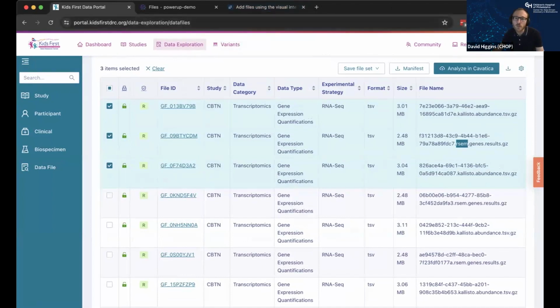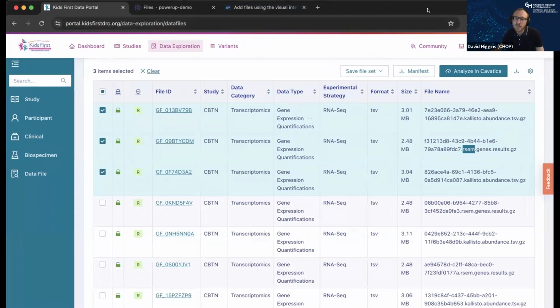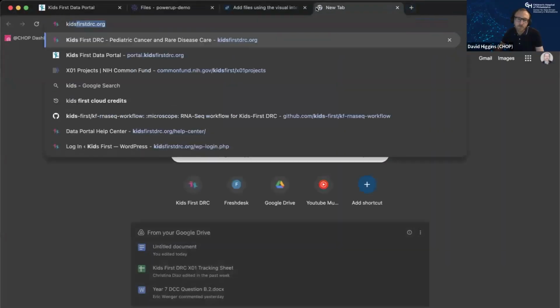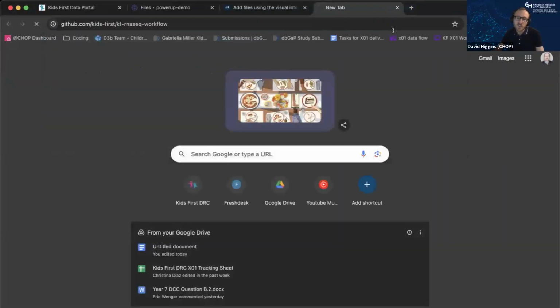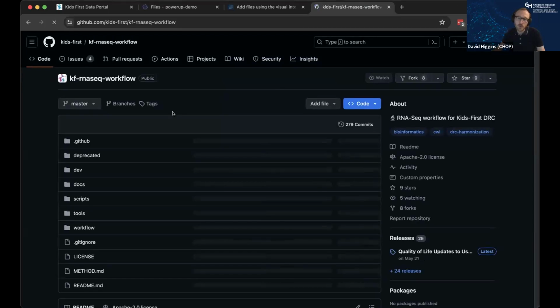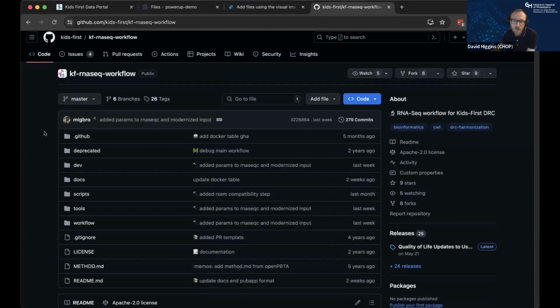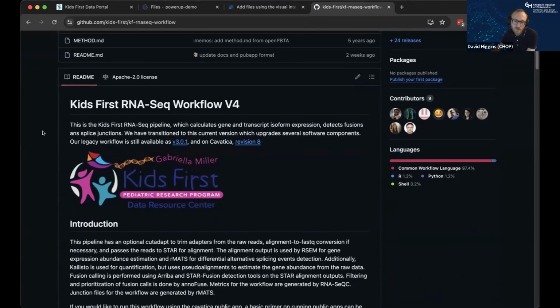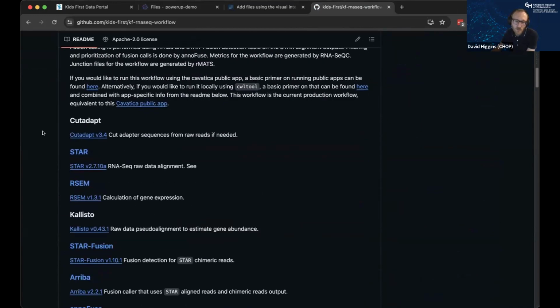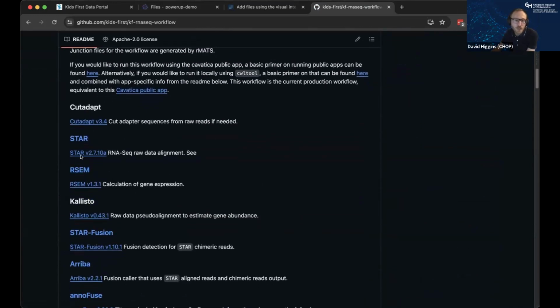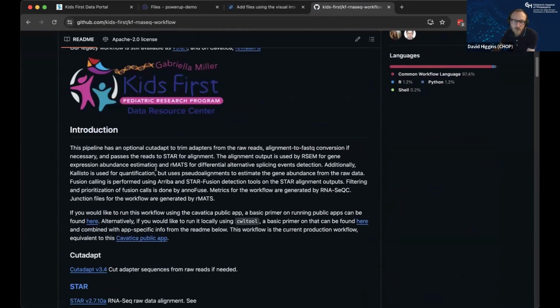Each of these data comes from our own RNA tool. So we do this bioinformatic workflow, which we make available on GitHub, and I'll show you. We also keep a copy in Cavatica as well. So this is where these files were produced from. RSEM and kallisto are two of the software tools that make outputs that we ultimately make available. What this workflow does is exactly what I was describing.